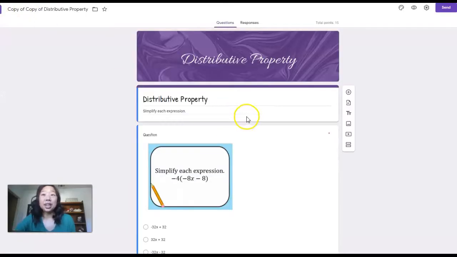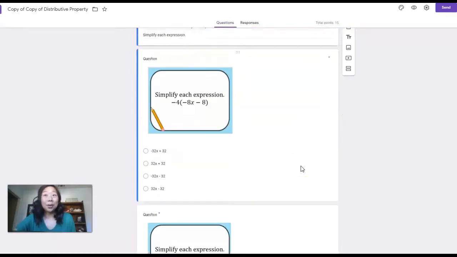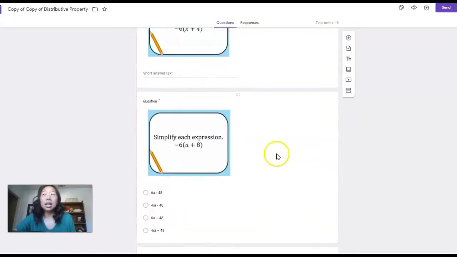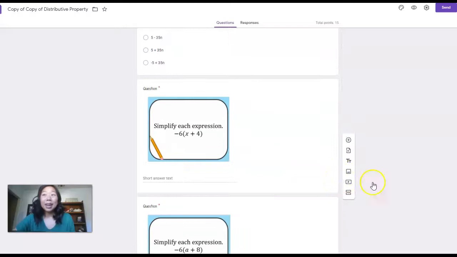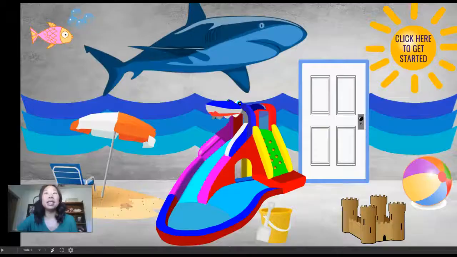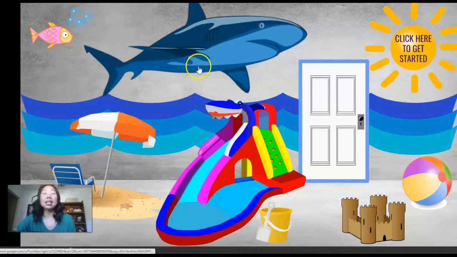Next, I have digital task cards. I love using physical task cards in the classroom, but since we can't do that right now, digital task cards are the way to go. I love this because it's about 15 questions and it's self-grading. So it's one less thing for me to grade, and my students have been really enjoying it. So it's a win-win. And last but not least, my favorite activity has been digital escape rooms.